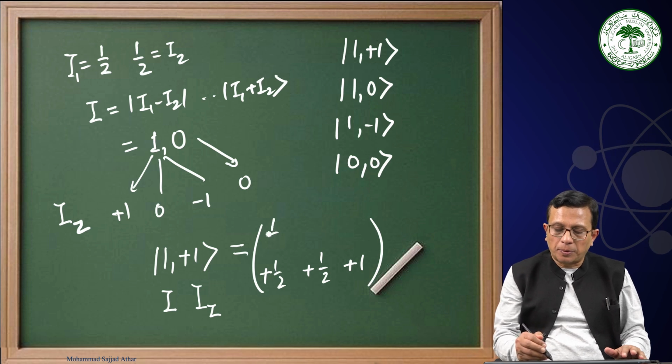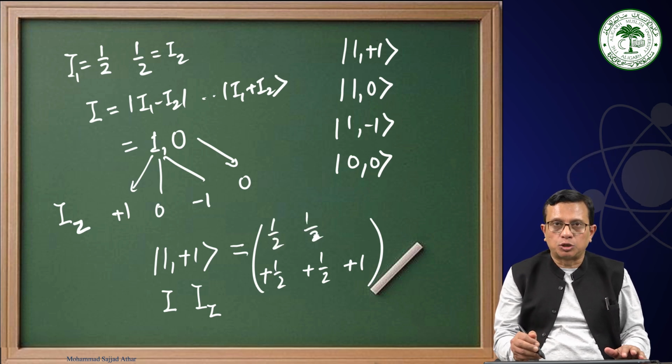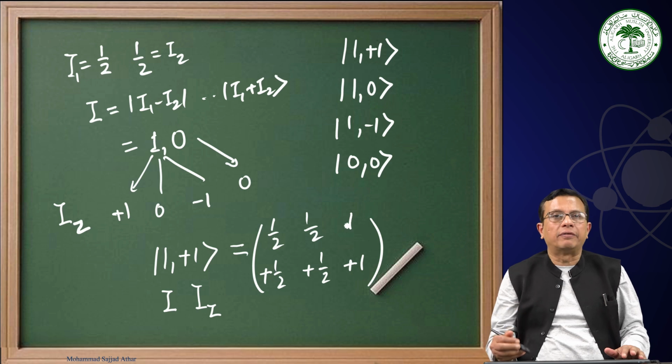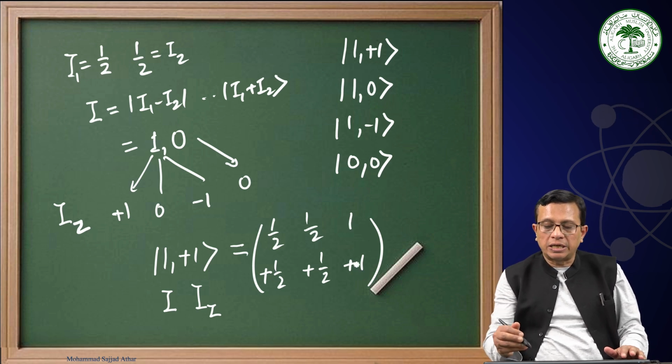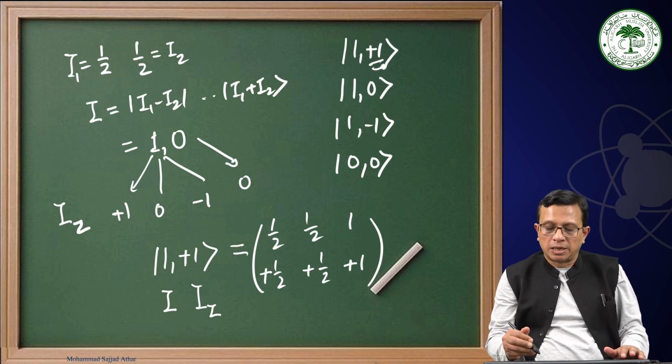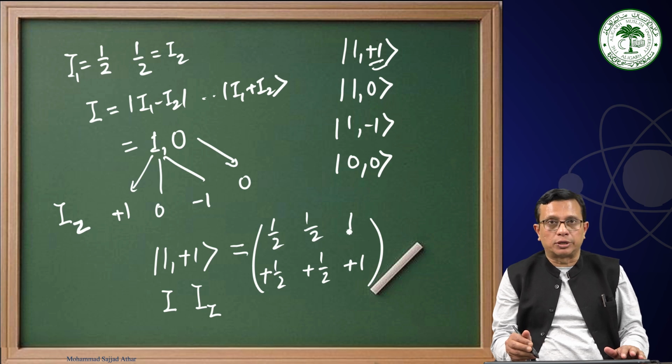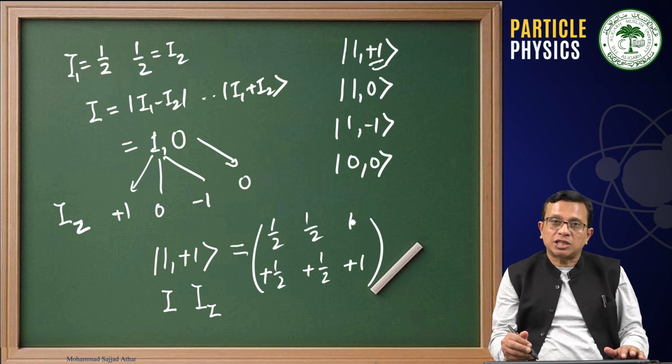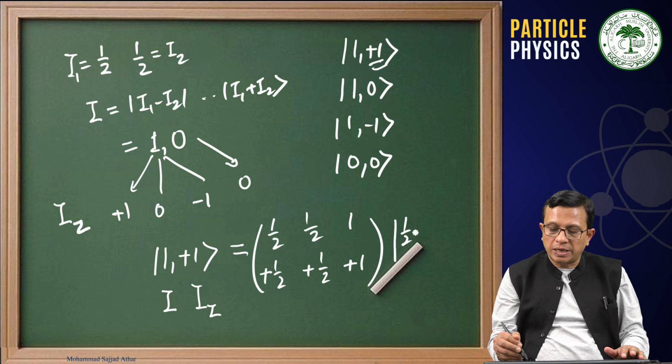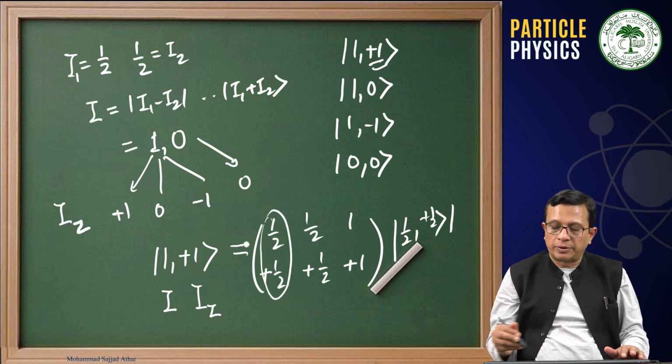Then the only possibility that we have is two spin-half objects to give us 1, because 1 can only have a projection of plus 1. Though it can be 0 also, 0 cannot have a plus 1 projection. Therefore, it has to be 1. Okay, and then these we are forming from half plus half, I1 Iz1 and I2 Iz2, half plus half.